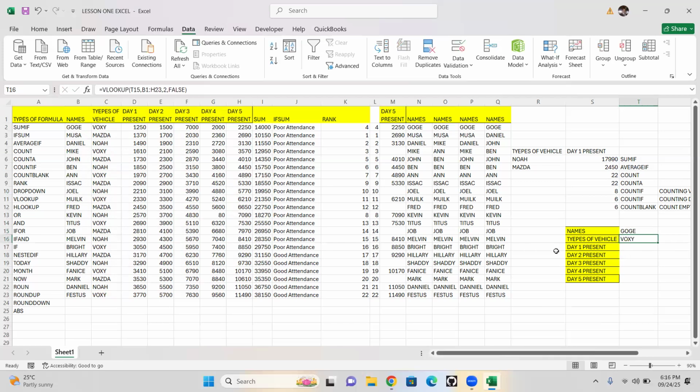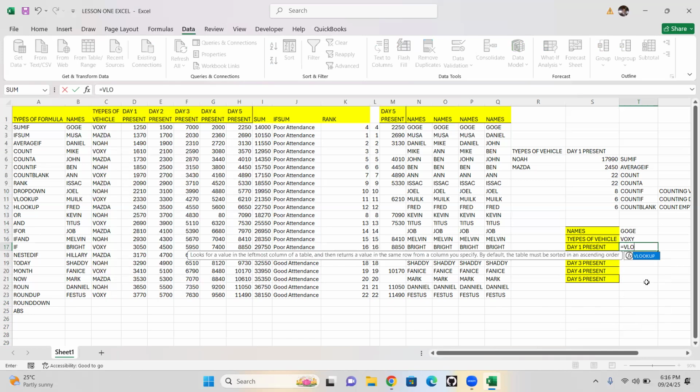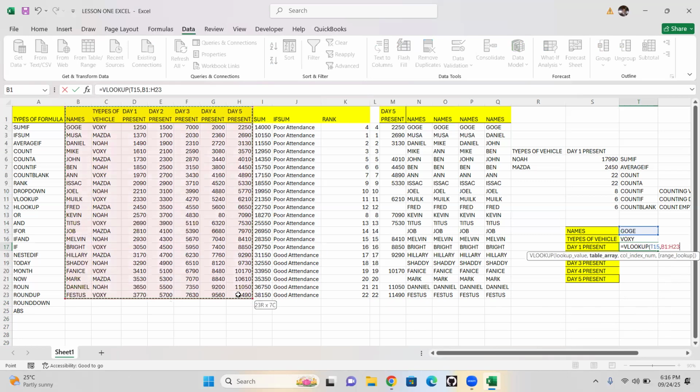When we want to look for the 1%, I can also use VLOOKUP. I just type equal to, VLOOKUP, into bracket. Then you click Koke, then comma. For the table array, I'll select the table here. Then I put a comma and choose the column index. The column index is the number of the column where the value is lying. So we have 1, 2, and 3. So I'll put 3.